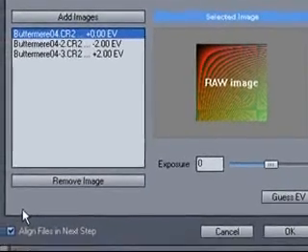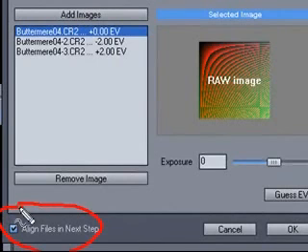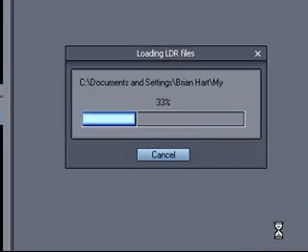Normally here I would have that unticked, because I shot it on a tripod. But I'm going to leave it ticked because I want to show you what it's going to do. It's going to give me a headache basically. So I'm going to click OK, and it's going to load up the alignment screen. I'm just going to pause it here because this takes a little bit of time.